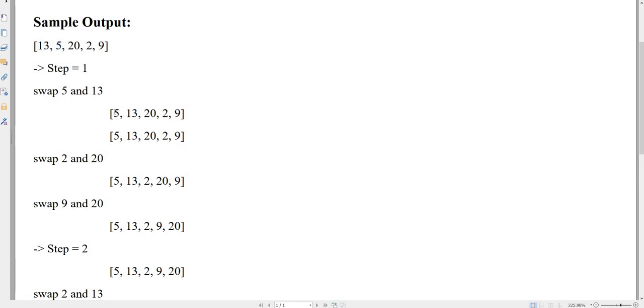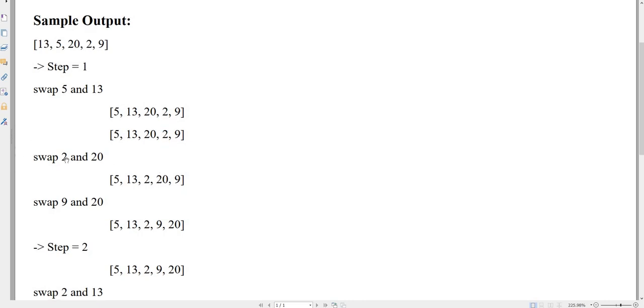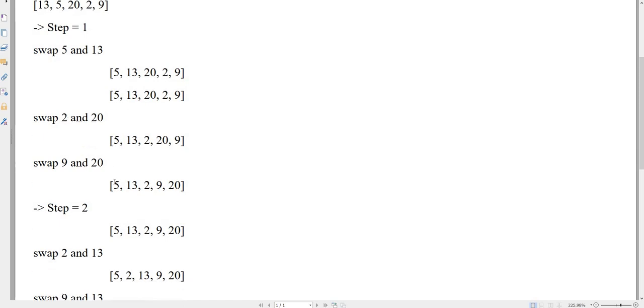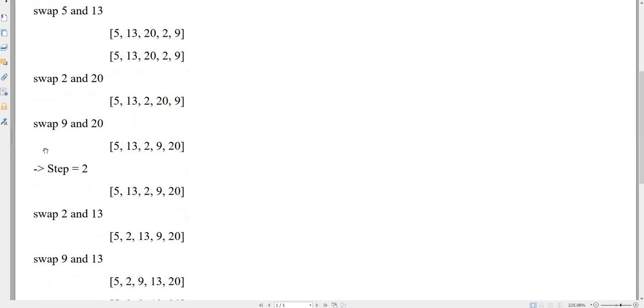And so I've printed this out over here, right? And then there's again the next comparison. Nothing happens in that comparison, and then after that 20 and 2 are compared, and so there's a swap that takes place, and it prints it out. So whenever there's a swap taking place, you can print out that it took place. So in the next step also 20 and 9 were swapped.